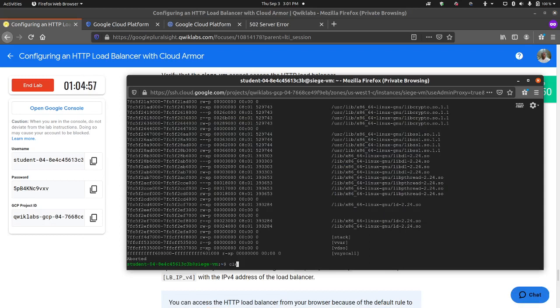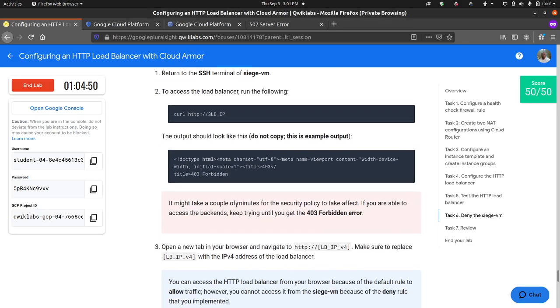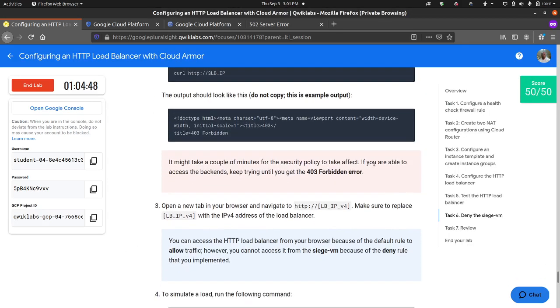let's clear the screen. Okay. All right, so it might take a couple of minutes for the security policy to take effect.